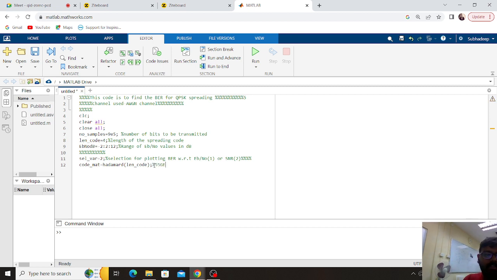So this generates Walsh-Hadamard codes of length 4.